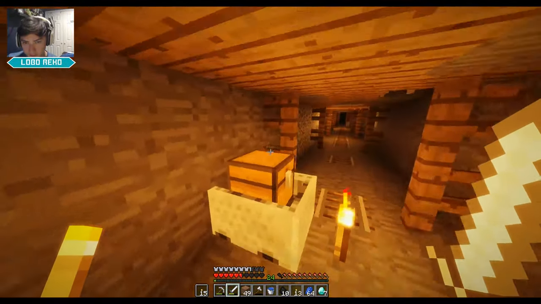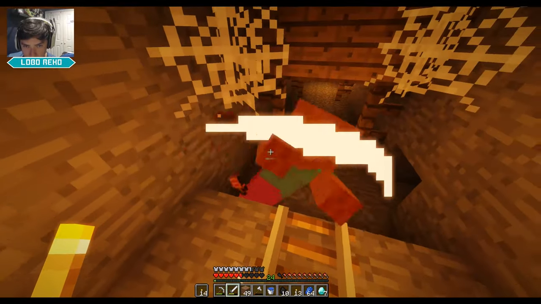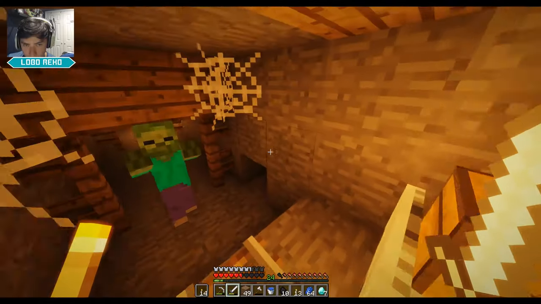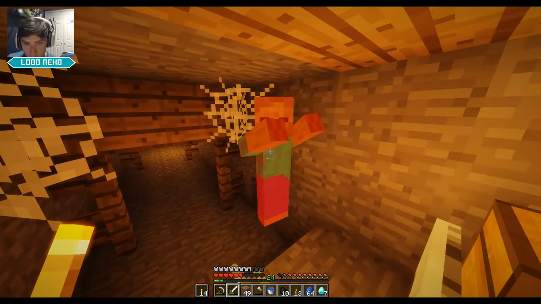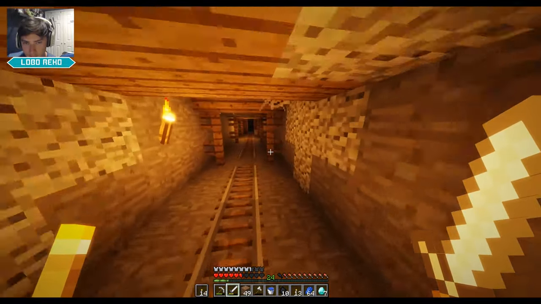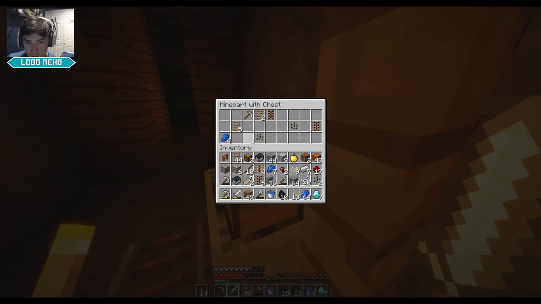Run. Okay. Give me this. I'll take the golden apple. You can have the arrow. And just leave. Okay, thank you. Okay, there we go. We have all these rails. And sir, please go away. Thank you. Okay. So there's three chests here. And we did not find a single diamond. But we found more pumpkin seeds.